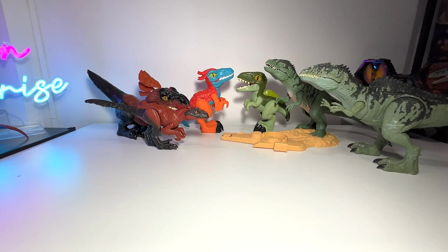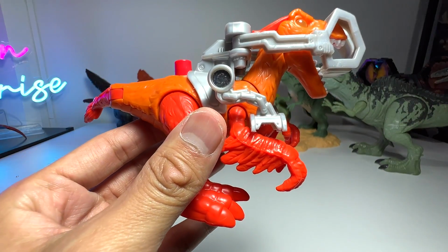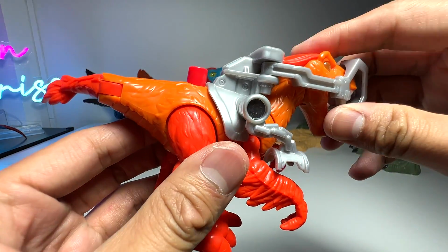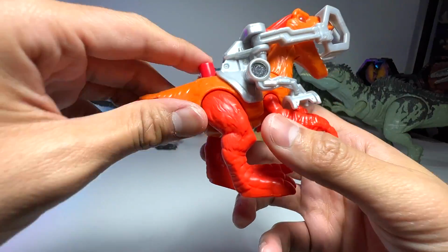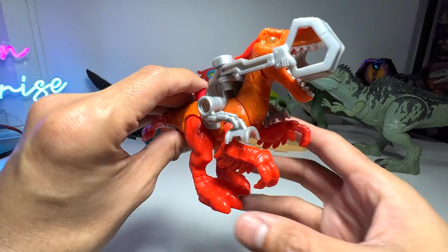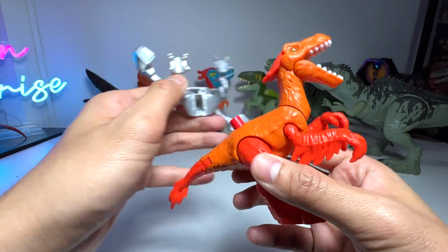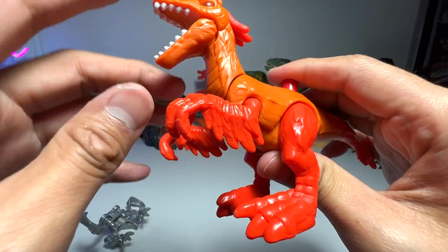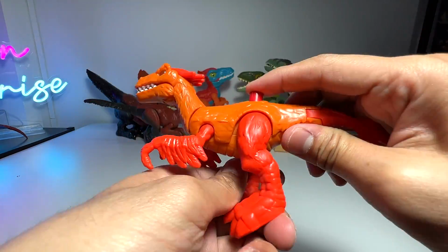All right, next up, we do have another Inmaginext Pyroraptor, guys, but this one I think is not as beautiful or as colorful as that one behind. Okay, so this one is another Pyroraptor with capture gear. Once you press this button, it will actually spring right open. Of course, you are able to remove this quite easily and display this dinosaur without the capture gear. Some people don't really like capture gear. I'm one of them for sure.